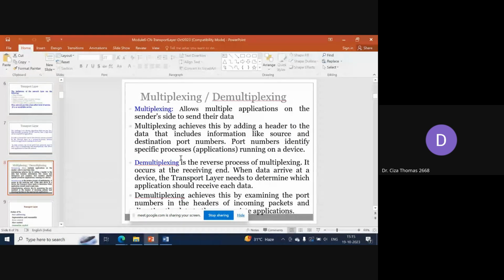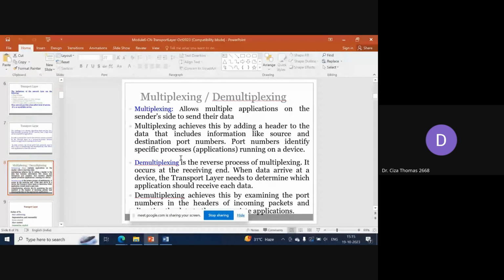So when we talk about multiplexing, multiplexing is that which is happening on the sender side. So when you are multiplexing, there will be different applications running on a host machine. So the header part will surely have some indication of which application it is. So in the transport layer, the header will have a port number which identifies the service.